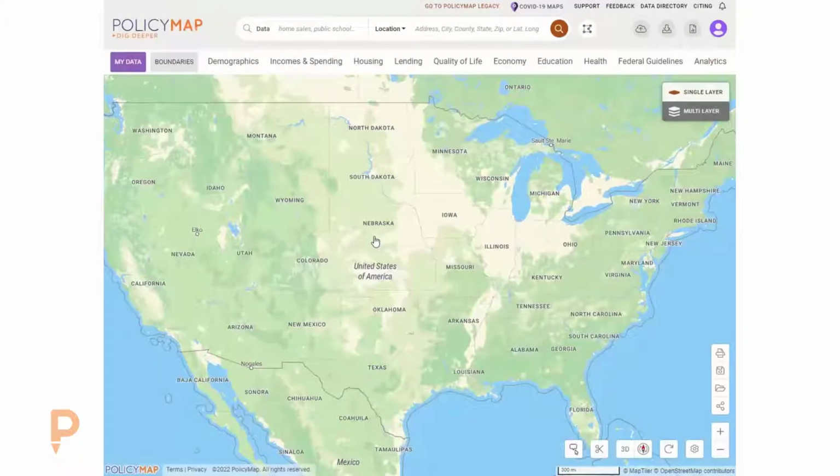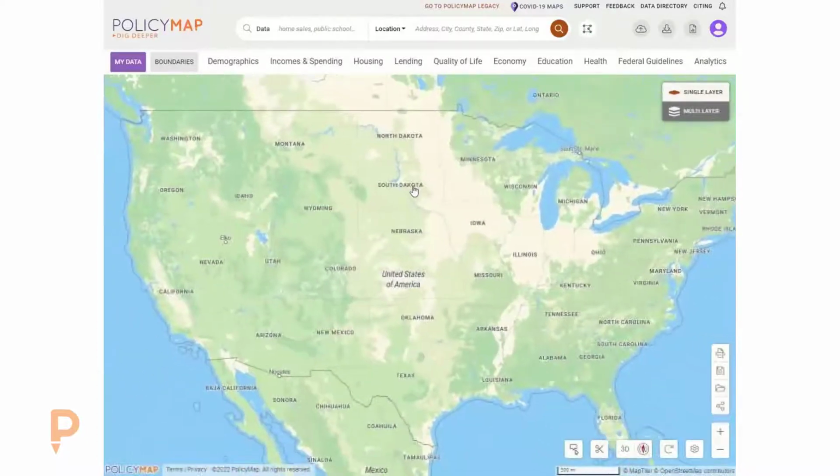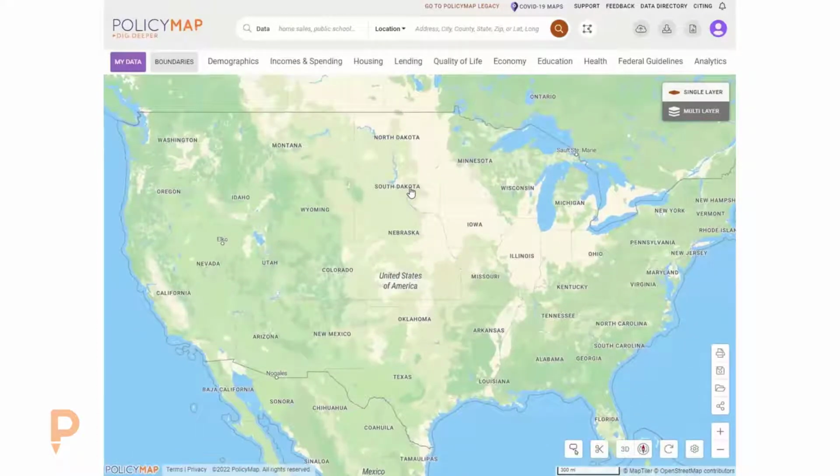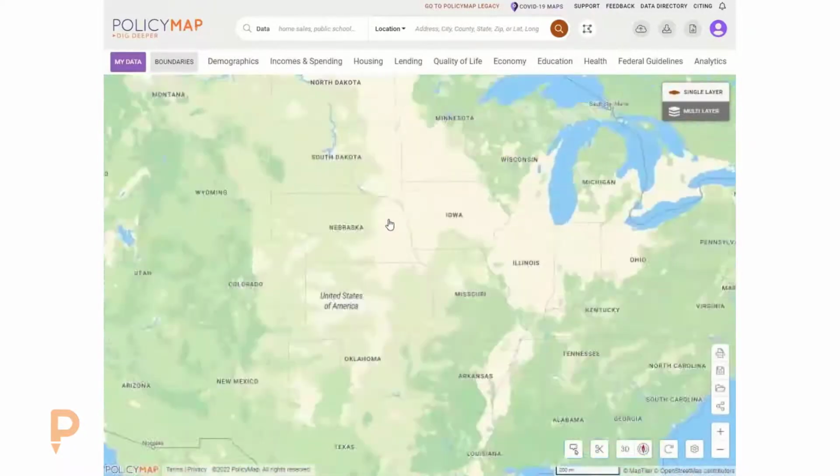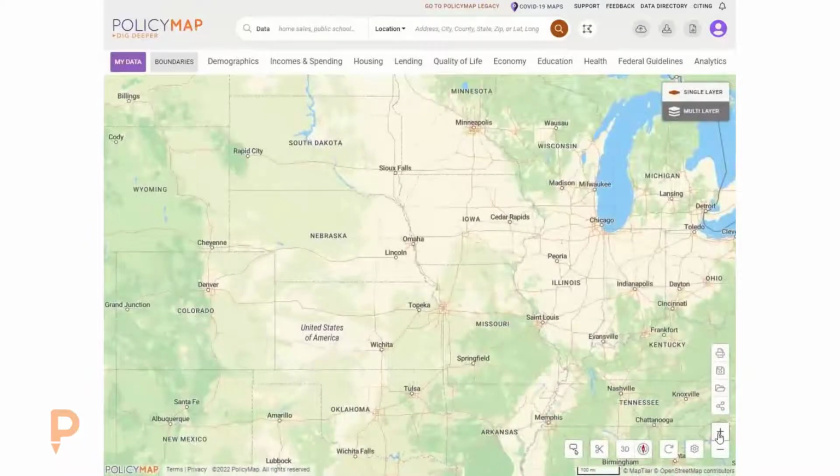The tool itself, if you're not familiar, I'll give us a really simple overview of the tool. So that way, at the very least, you know how to make something like a map. But I think, again, the data is what a lot of us are trying to look for. So the goal of the map for us is to visualize data. The map itself is completely interactive, like most online maps. So you can pan around the map, you can zoom in and out, you can navigate using the bar on the right, and there's even some customizations of the map. You can make it 3D, you can add and remove some of the base layers to the tool.